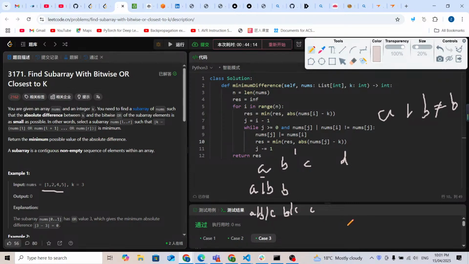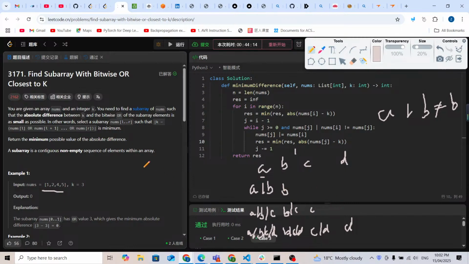Here is D, and here is C or D, and here is B, C, D. And here is A, B, C, and D. So if they are not equal, we continue to calculate like that.